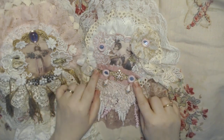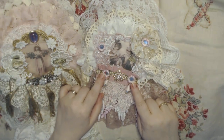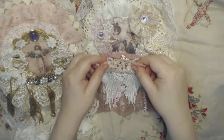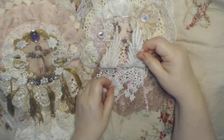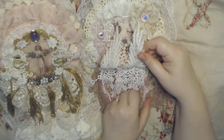Little snippets from my stash. This had some pearl dangles on it. I added 2 more mirrors and another bling from my store. And then I used some snippets here. There's a pink snippet. And then more of this beautiful Venice lace. And then I've got a dangle trim here. This is some pink dangle.